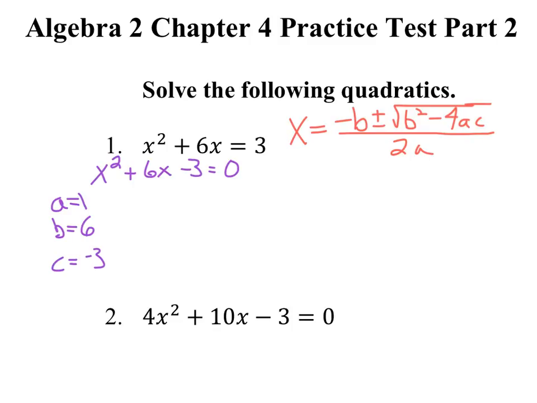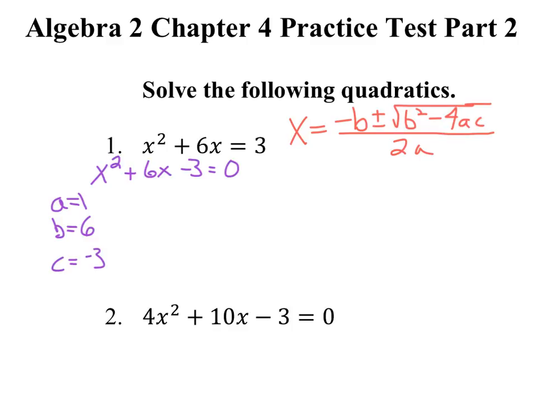Alright, so I have the quadratic formula there in red. Now a couple things about that quadratic formula. First of all, again, we have to make sure that we have the proper values for a, b, and c. Secondly, when I'm doing that quadratic formula, oftentimes I will square the b right when I plug that in to that b squared minus 4ac part of the quadratic formula, also known as the discriminant. So when we're looking at that b squared there, in this case b is 6, so I'll just go ahead and fill a 36 in there.